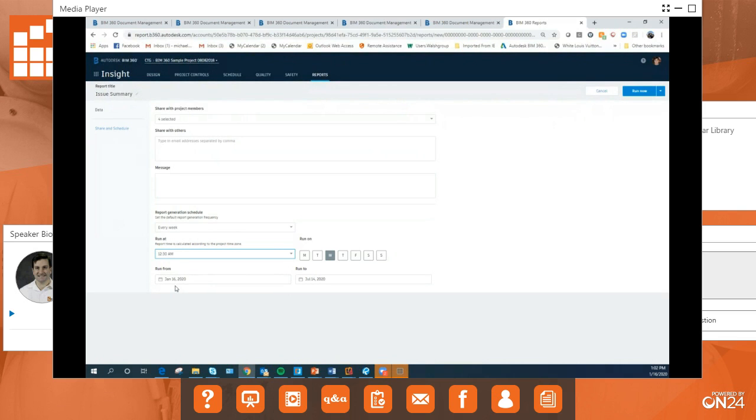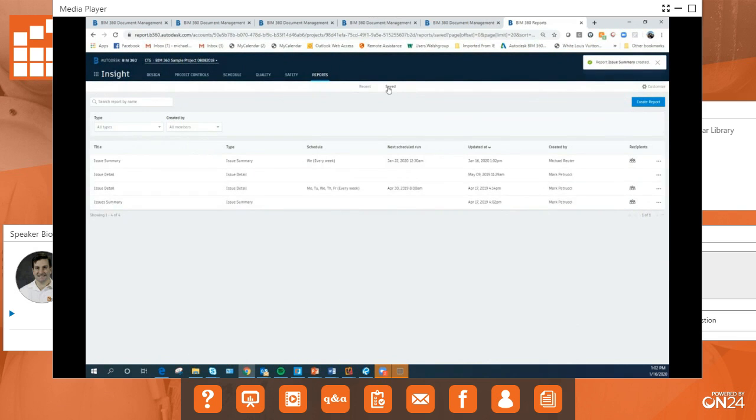So if I knew that the project was going to be over in July, I could have it run between today and July. Once I do that, I would just save it, and then I would have a report that was saved, and that would run every week that I needed it to. So there you go. That helps you automate your reporting process as well.